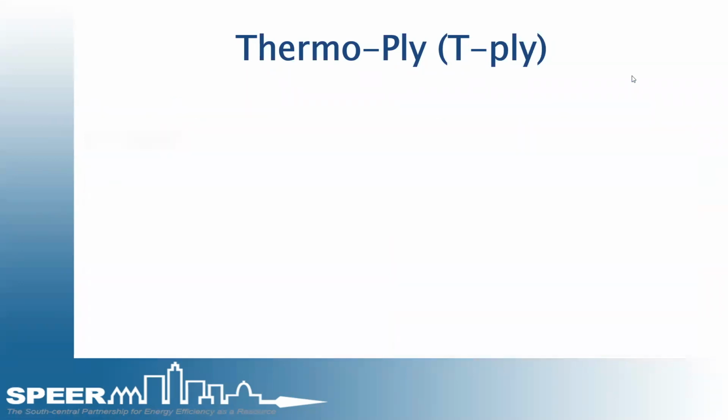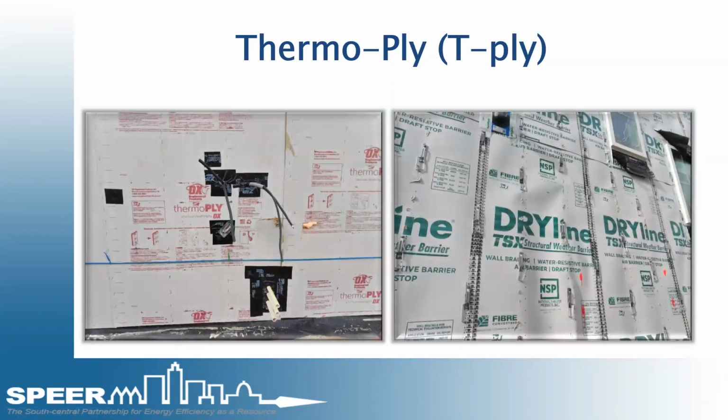Here again, we see photos of just penetrations through that T-ply being taped with zip tape. This tape's kind of not meant for this application, but it turns out that it's great for this application because it's able to be stretched and cover those holes and seal up those penetrations. But as you can look closer here, it still is overlap. You only see one seam vertically that's been stapled, so that T-ply overlaps itself underneath.